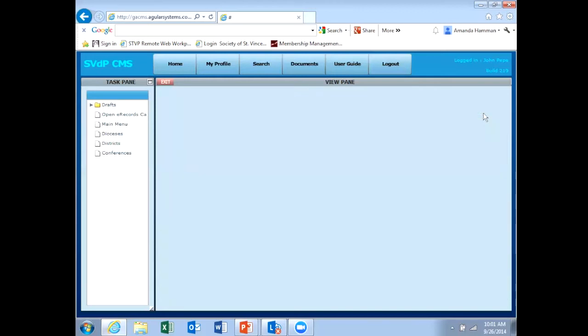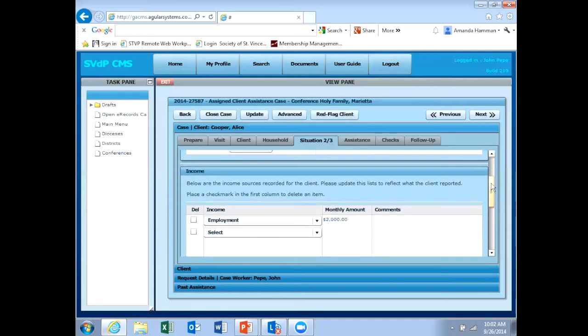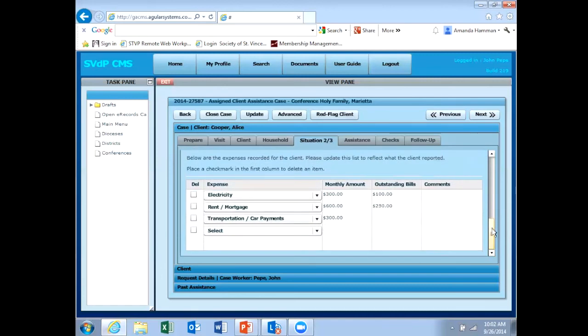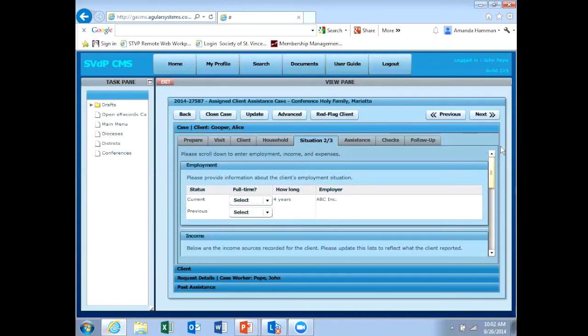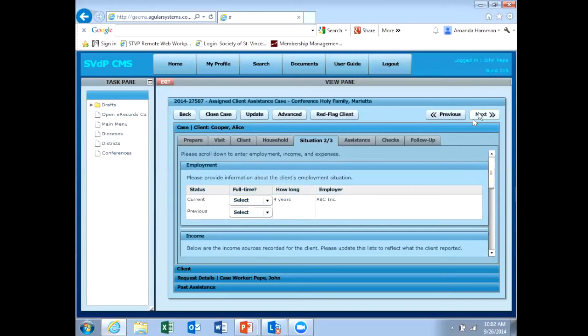Situation screen number 2 is optional. What we're collecting here is the employment information, current tax, and reflecting the financial information, the income and the expense. Again, you should have recorded all of this when you went on your home visit, right? And that's what you asked for, it's financial data. So now you're putting it in the system. Is it required? No. But if you put it in, obviously it'll print out.